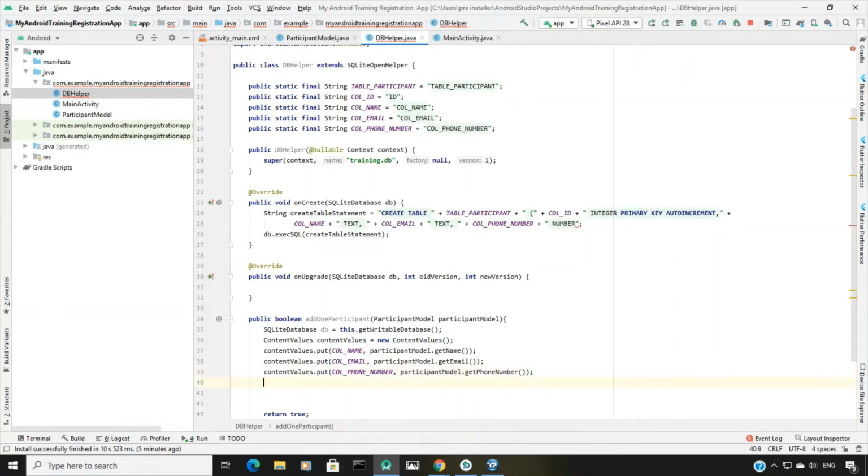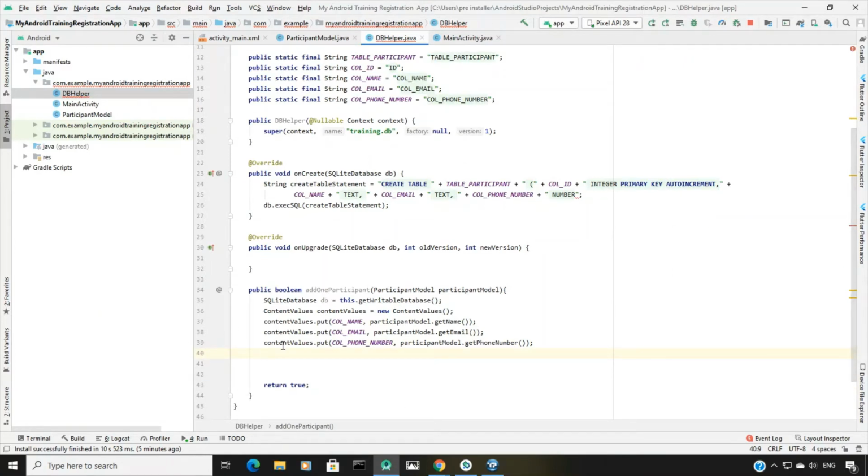So after that, we're going to insert into the database. We're going to use the object DB that we have declared here. So DB dot insert. What we want to insert is basically the content values inside the participant table. As you can see, the first parameter or argument is the table name, and then the null column hack and the content values.